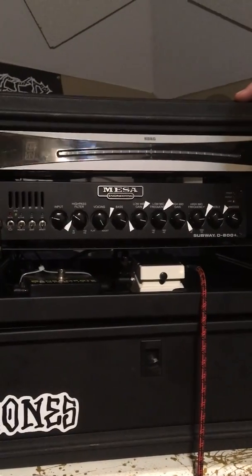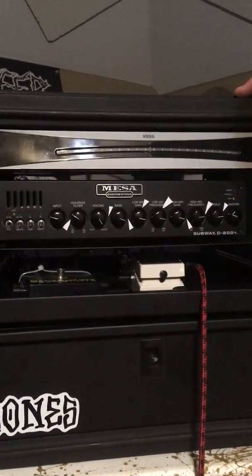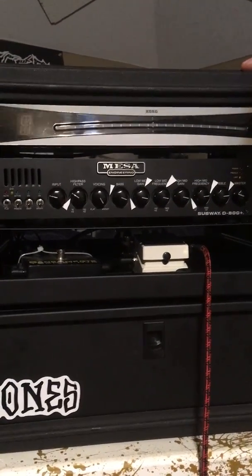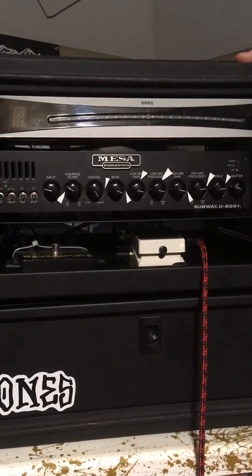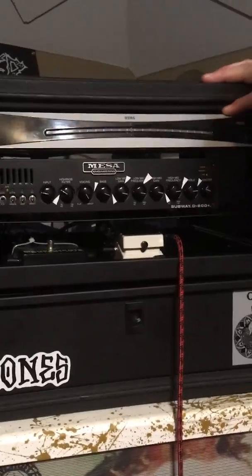It's got some mean lows. I gotta back down the lows, but that's always good, to have the extra rather than have to push it and then it sounds like crap. I like it. There's a new head in the works, so I hope to get one of those. I hope it'll be a little tube amp.